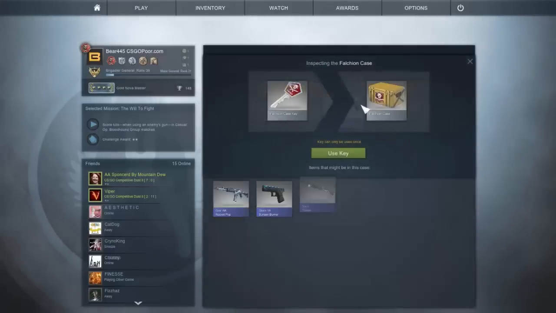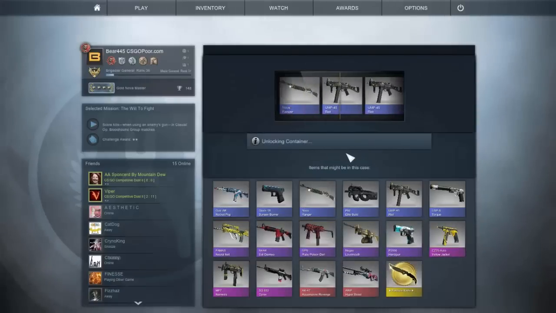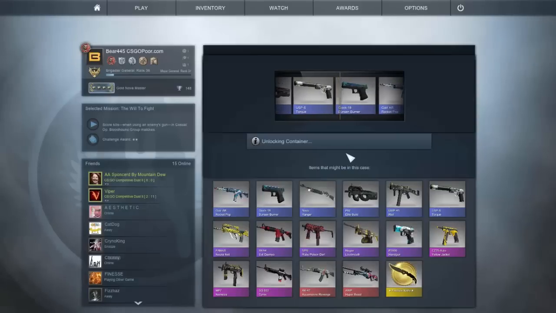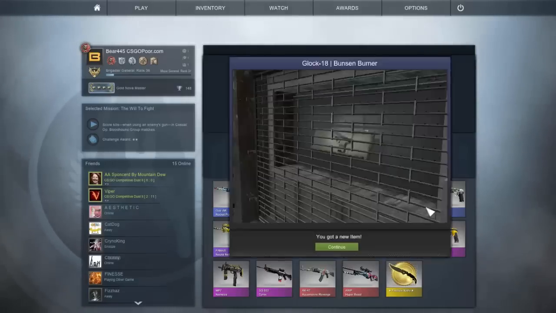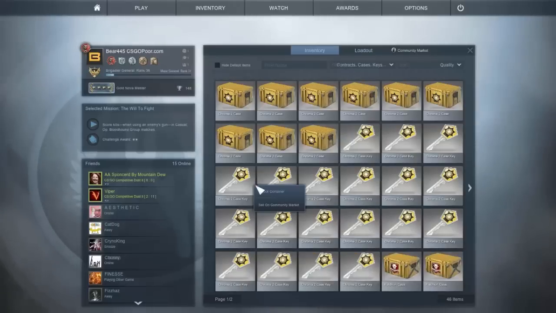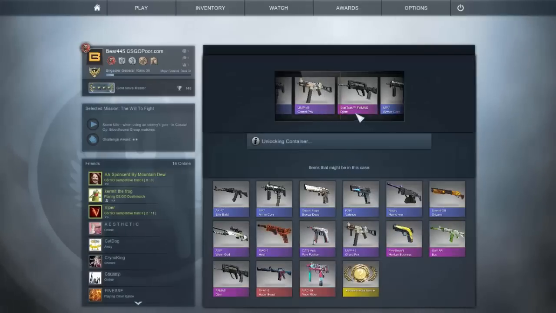Let's just do another Falchion. I'm gonna get rid of these Falchions first. Come on. What, like 33 cases. We have to get one red. Blue. Come on. Okay, you know what? We might have luck with the Chroma 2 now. Let's just, yeah, use key.